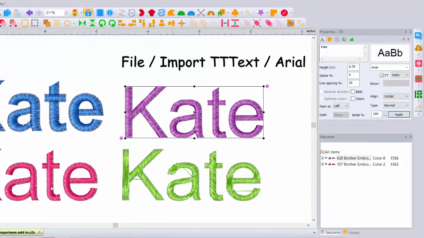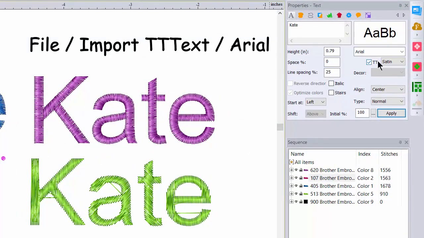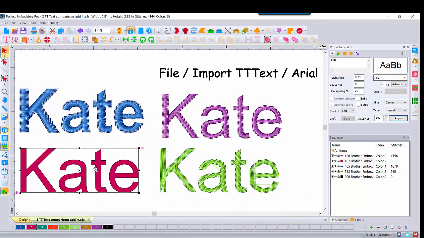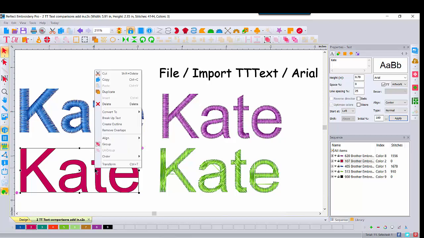If we come over and click the red, back into our property screen where we have the true type check marked and satin is chosen, I can click on that and choose artwork and apply. It changes to filled artwork, but if we do a right click, Convert To, you see that we have limited options in this artwork that is under our text tool.